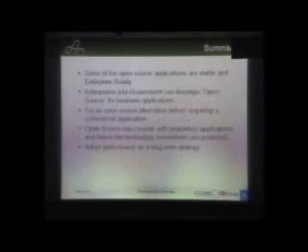And just to summarize, enterprise and government can leverage open source for business applications. There are some 200,000 projects in SourceForge, but I'm not saying all of them are enterprise ready, but many of them are enterprise ready. So you need to look at and see which ones are best suited for your business.